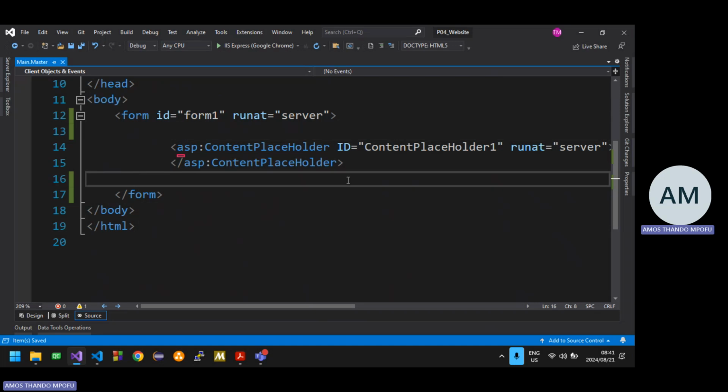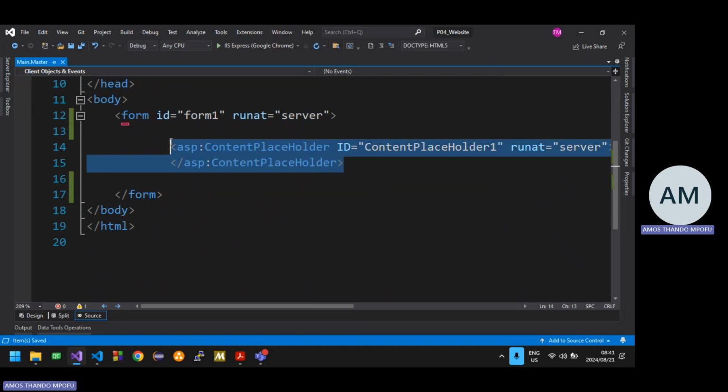So remember that we have common code, right? So what happens is the page has its own unique code. We create what is called a content placeholder. It's just a placeholder to say that this is a placeholder for content that's going to be placed by my child classes, or my child pages, which is the descendants, which is the HTML pages, right? If that page has its own unique extra thing, then you can put that extra information there.